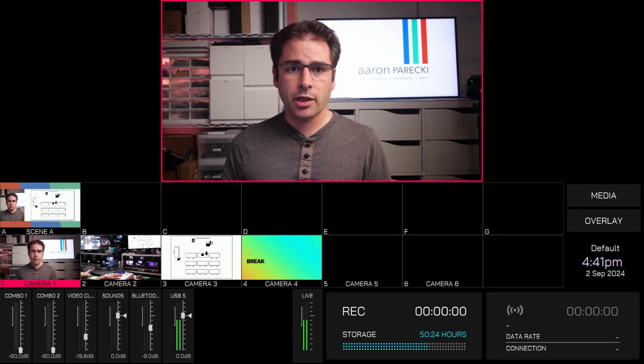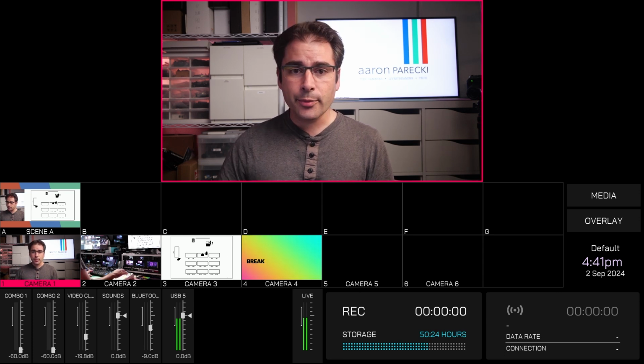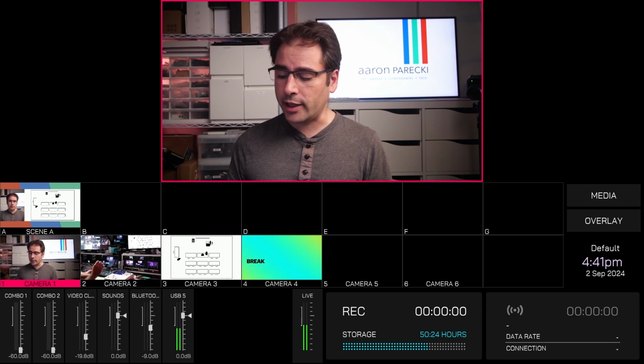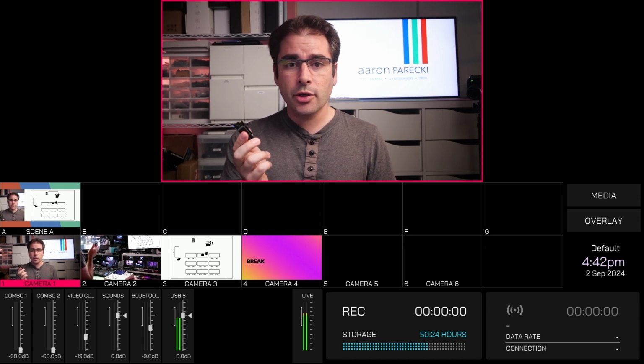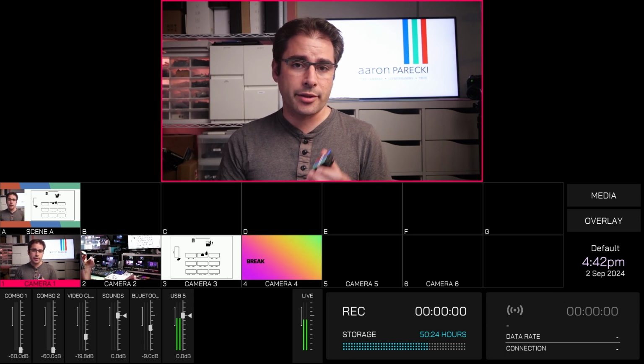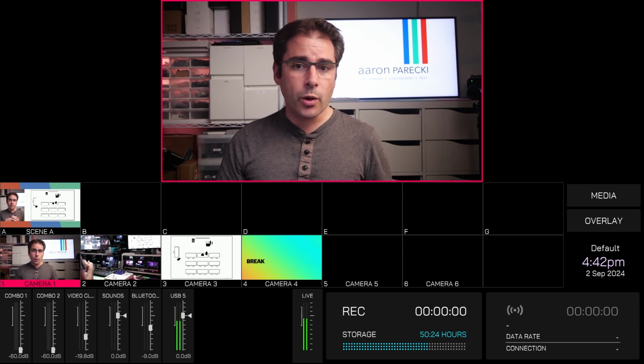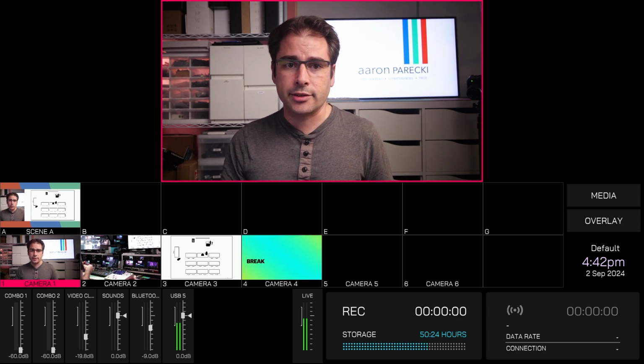So now whatever I'm doing on the RØDECaster Duo, that audio is going to show up in the audio for the USB 5 channel. If I'm using the sound pads, for example, any of those sounds will be output into the RØDECaster Video as well. Here I've got a Rode Wireless Pro, and that's paired wirelessly to the RØDECaster Duo. This would also work well with the new RØDECaster handheld mic that pairs wirelessly as well. Or of course you could bring in wired mics into the RØDECaster Duo as well.